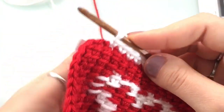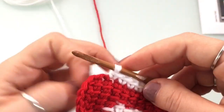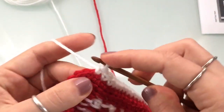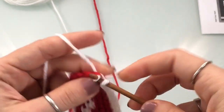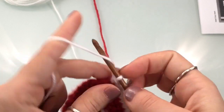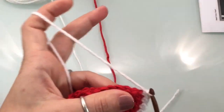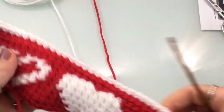And once you've completed your row of single crochets, see the last row right here is going to look kind of round. So just keep working a single crochet until you get to that little round stitch here at the end. Work one last single crochet, chain 1, and we're going to cut our white yarn. So leave a nice long tail end of yarn that you can weave in later. Let's tighten up this knot.